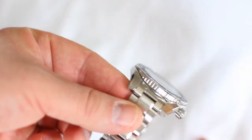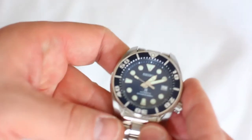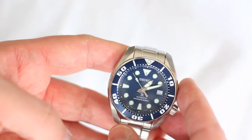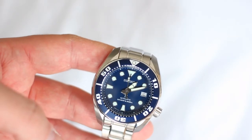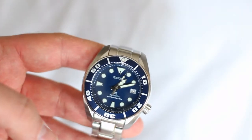Really easy to grip. I read some complaints and saw some videos where guys had a bit of a hard time gripping it. They didn't seem to think that there was enough grip. It hasn't been a problem for me. Maybe if your hands were wet, if you're underwater, I don't know. But it seems to work okay for me.